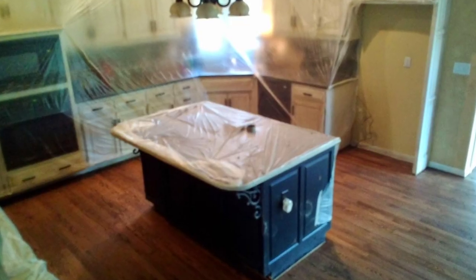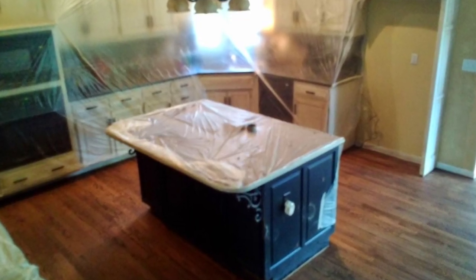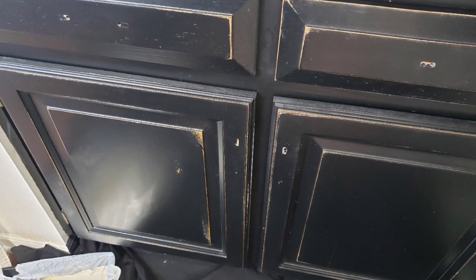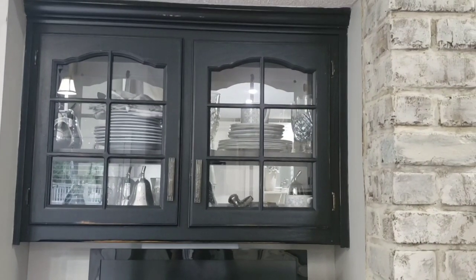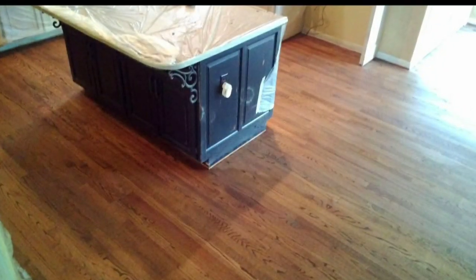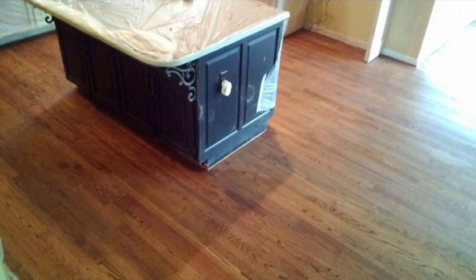Now, originally when I had my cabinets painted, I opted to paint this piece black. At the time, a standalone cabinet or an island being painted in a different color was trending. So I painted my cabinet, my island, my mantle, as well as the trim above the mantle in black.